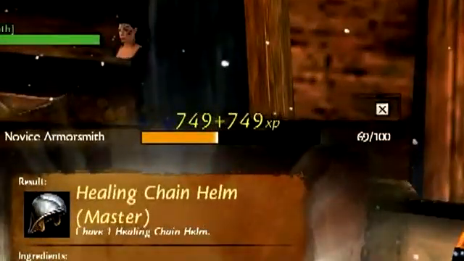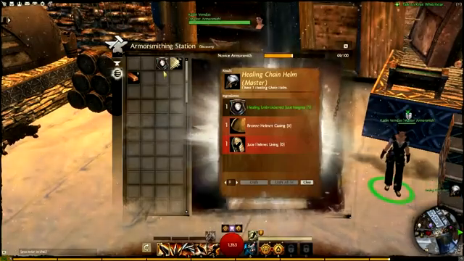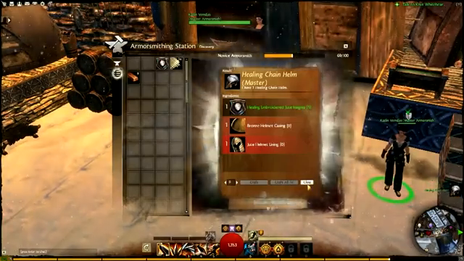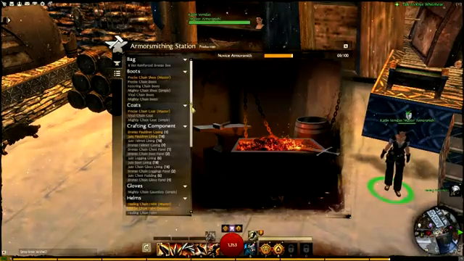Now we can see why discoveries are so important. We gained just shy of 1,500 experience for discovering that helmet recipe, which is more than we would have gained from making the shoulders again, even though we didn't get any experience from making the helmet components. We can continue on like this as long as we have different types of armor to make.